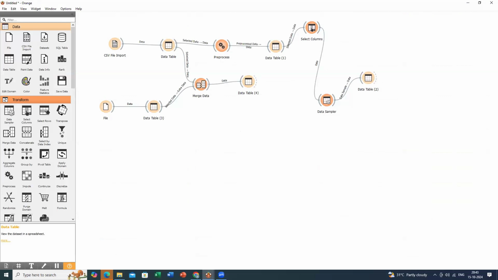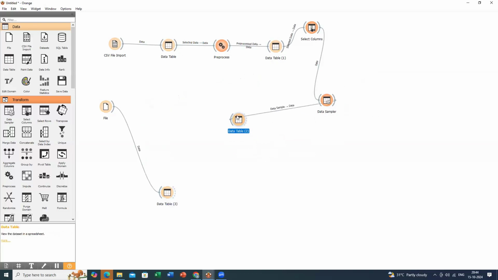Can I show you again if you want? You can use any two files and you can merge. You can also make 2, 3, 4 files to merge. And if you want to merge only selected columns, then you can use the select columns option. For example, if I delete this, and I want to merge these selected columns.